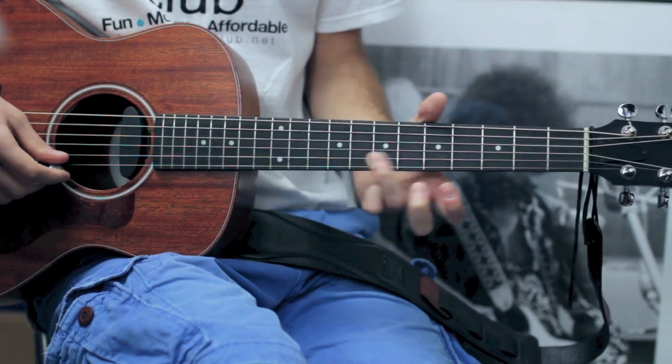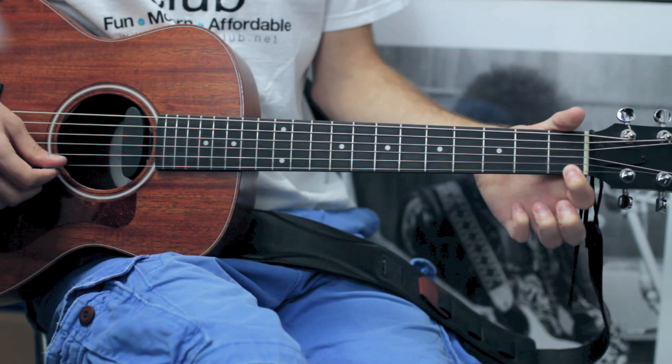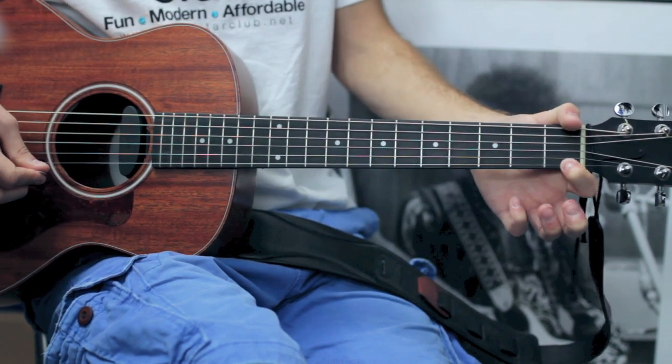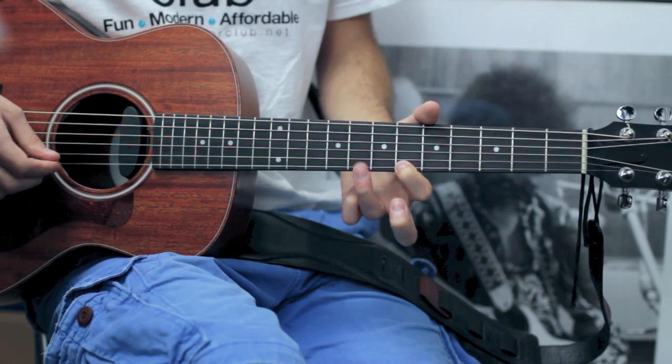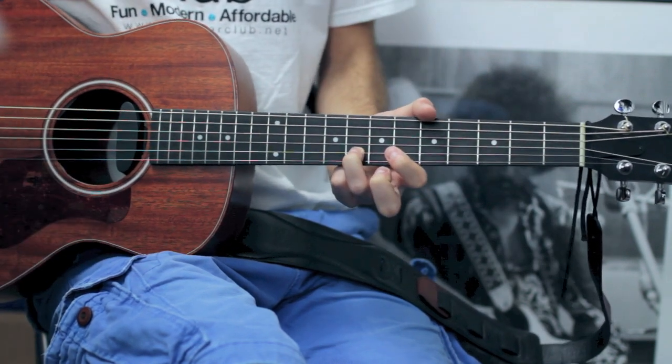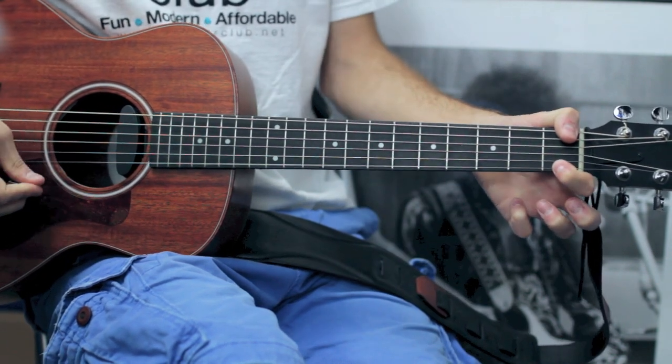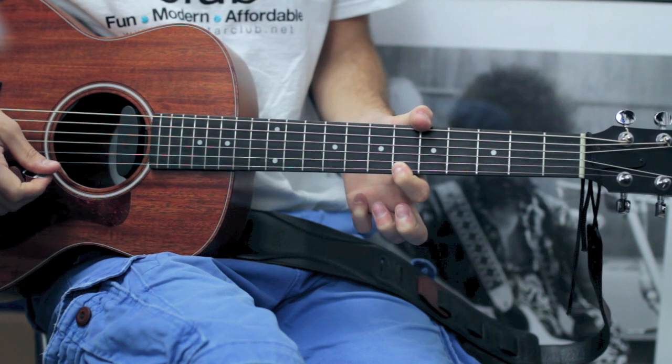And then we've got a slide. So you go from 1 on the small E string to 6. That's the "raw" bit. Now, you'll see on the sheet there's a 6 in brackets. That means you don't play it. So you pick 1 and slide it to 6.